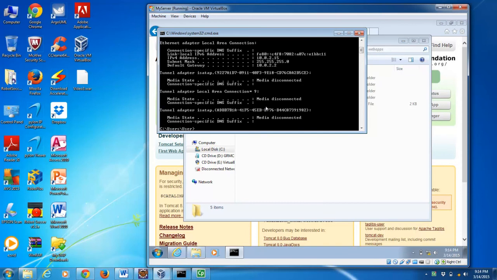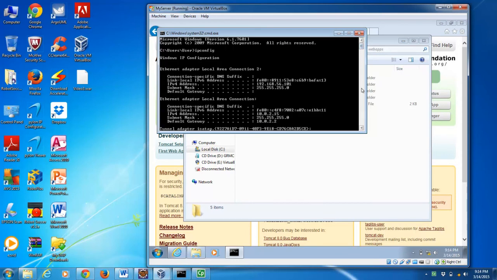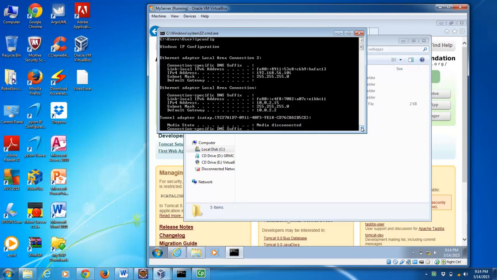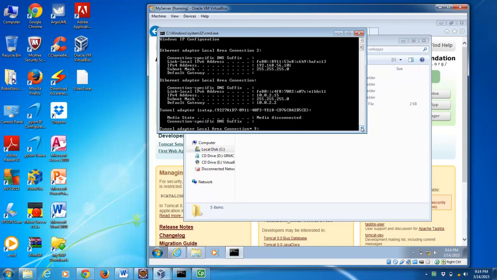I want to find the IP that I can use from the host computer. So this is it. Usually the third octet will be 56, 56 dot something. Mine is 192.168.56.101. So yours should be something like this.